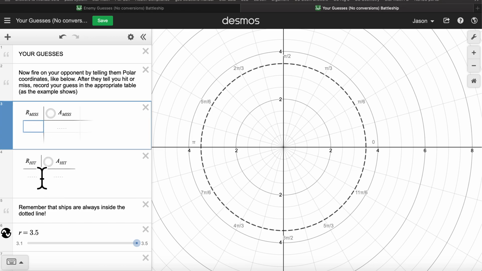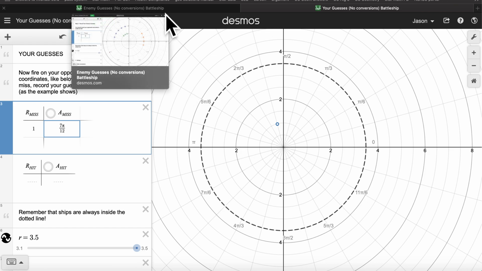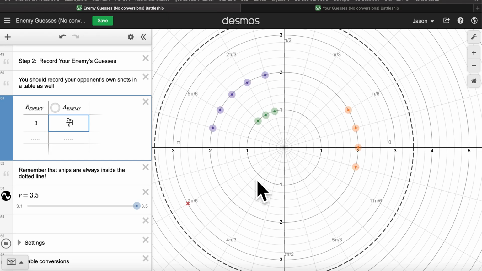I'll just confirm with him. I had 1, and 7 pi over 12, right? Yep, correct. So now you can see, as Mr. Tong was describing, it shows this open circle, so I know it as a miss. All right, so now that's the end of turn 1. We're going to turn 2. Mr. Tong is going to take a guess.